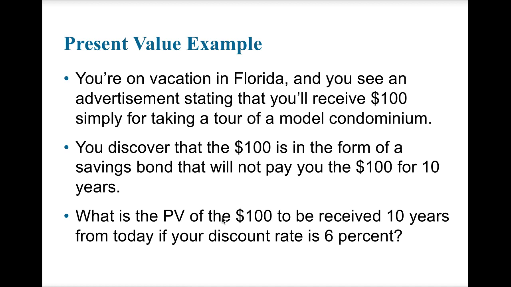Now here's an example. You're on vacation in Florida and you see an investment stating you will receive $100 simply by taking a tour of the condominium. So you discover that the $100 is in the form of a savings bond, which will not give you the $100 for 10 years. So what is the present value of the $100 received in 10 years from today at your discount rate of 6%?